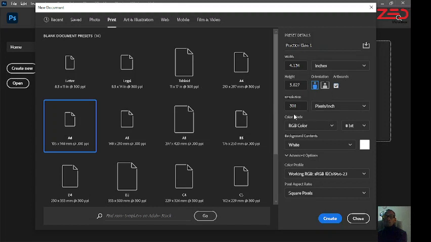Then the resolution, of course, this is the most vital thing. After all the dimensions, this is the most vital thing. In fact, I think this is the most vital thing even before the dimension. The resolution matters a lot. If you're using a very fast, very good system, you might want to leave it at 300 as the minimum and somewhere around 400 as maximum. But if you are using a low system, you could leave it at 200.